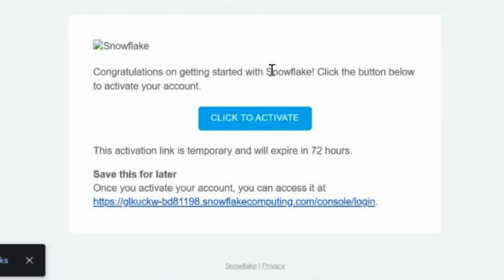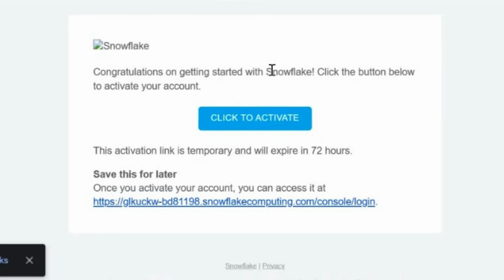In the user ID field, you have to give your user ID. For example, your name, your email address, or let's say I provide Snowflake ADM, that means Snowflake admin. Or you can provide admin, XYZ, ABCD, whatever user ID you want, you can give. And according to that, you set up your password, some password. After that, you are done. Once you click on the submit button, you will be entering into the Snowflake page.